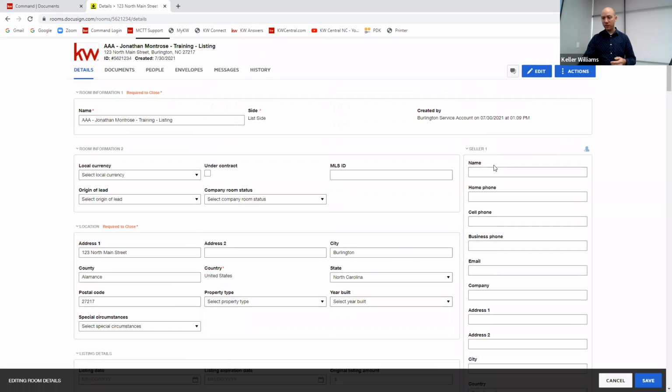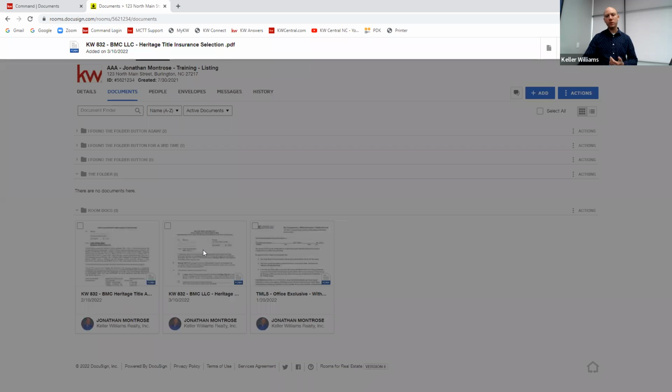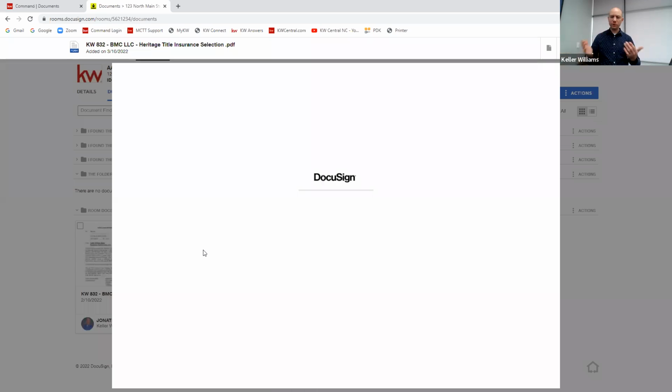So if you fill this stuff out in its relevant spot, any form that is pre-tagged as seller one and it's calling for the name, it'll put in whatever's in that blank. And then if you come back over here, if you were to bring up a form in the documents tab of the room that you're working in, if you were to open up a document, you would also be able to fill out the same nature of information as we were just looking at in the details tab.